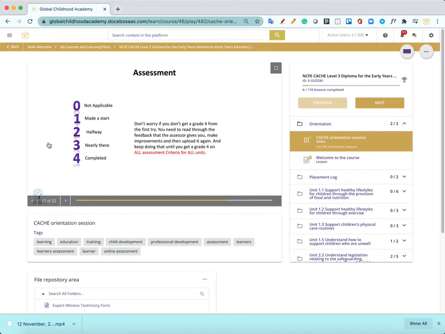For example, if you submit an assignment, and especially in the beginning, it's completely normal for you not to get the 4 because you're warming up. In the beginning, you're getting used to how to submit these kinds of assignments. It's normal for your assessor or your trainer to give you a 1 and a 2. They're going to give you some feedback on what you can improve, and then hopefully you get higher and higher until later on, after a couple of units, you know exactly what you're doing, and you'll find yourself submitting your assignments and almost always immediately getting the 4 out of 4.